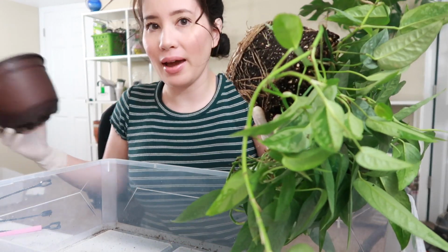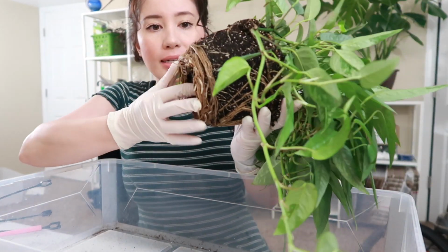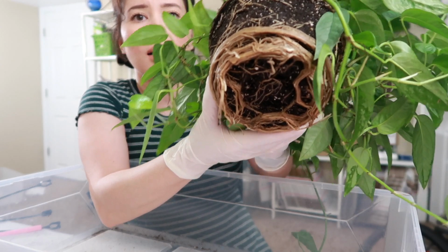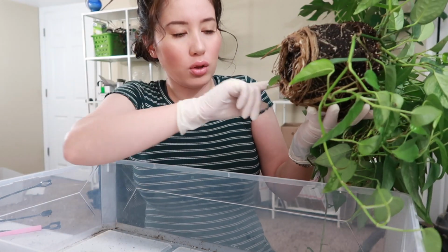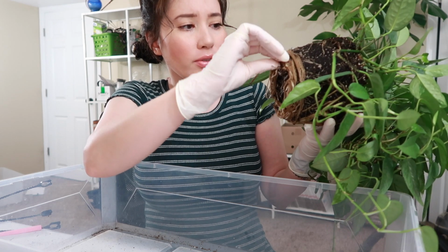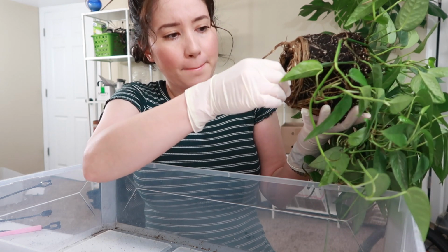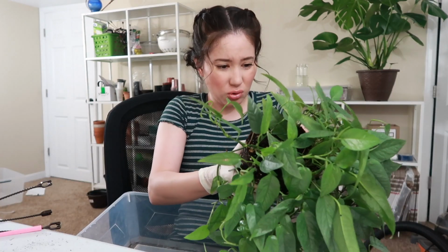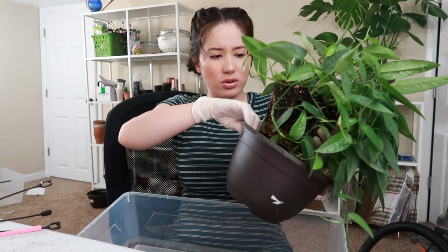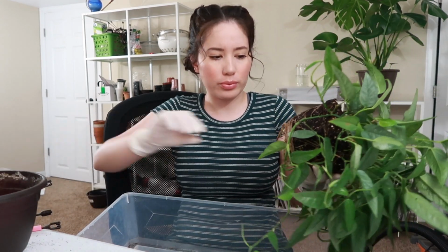Okay, it's not that bad. I honestly thought it was going to be worse than this, but I'm glad I did it now. As you can see, the roots have coiled all the way around on the bottom, and that's what I don't like. I'm going to try not to disturb. So nervous. Since I'm placing it in here, I don't think I'm going to disrupt the roots that much.